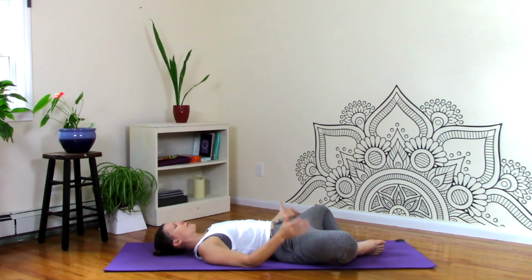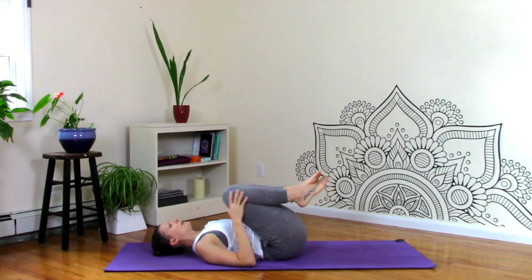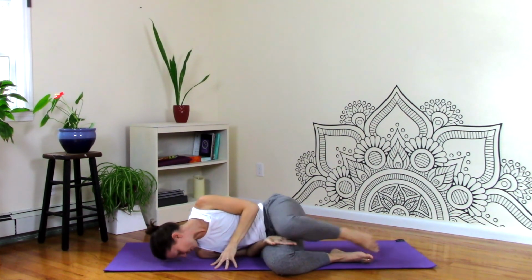Gather the knees into center again. Take a light landing on your right side. And then come on all the way up to sit.